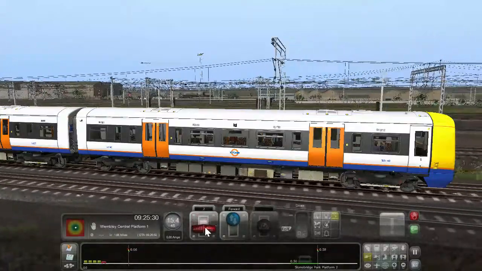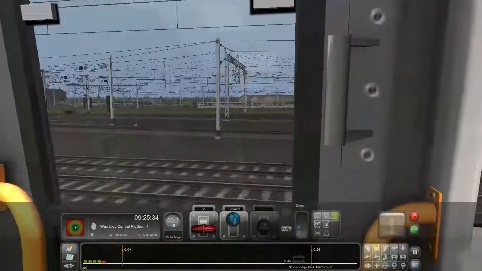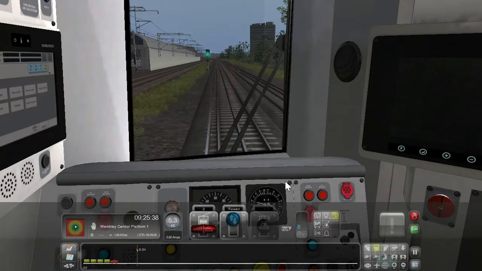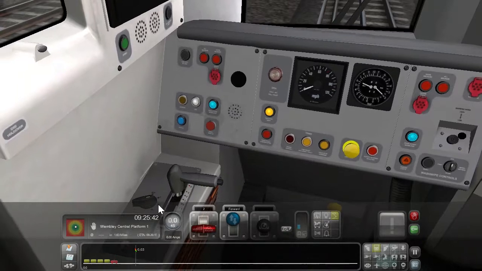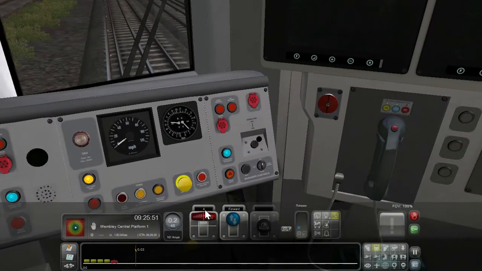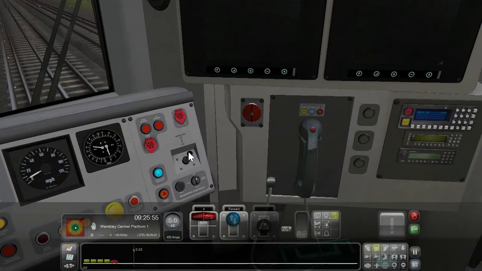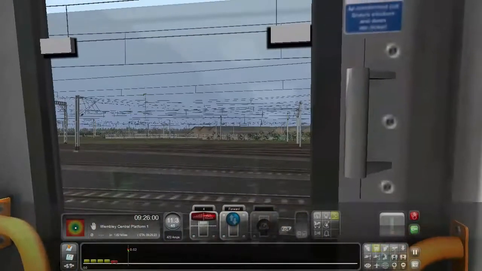Wait. Oh, we're slowing down due to the DRA, aren't we? Do a full stop then. Gotta sound the horn because we're stopped. Hold on. I'm gonna sound the horn if I can find the button. There we go. You happy now? I like that. It's nice. Very nice.